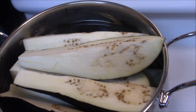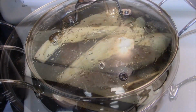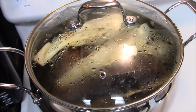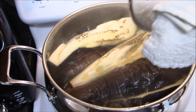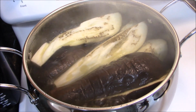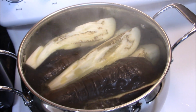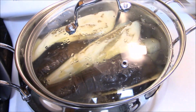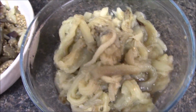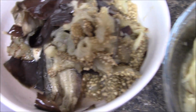So what I'm going to do is cover it. Now let's check the eggplant and see how it's going so far. Oh wow, it looks done. So I'm going to take it out, let it cool down, take the seeds and then take the skin out. It's done. So guys, as you can see, this is how it looked after I took the seeds and the skin out. Not much left, right? That's how it is though.